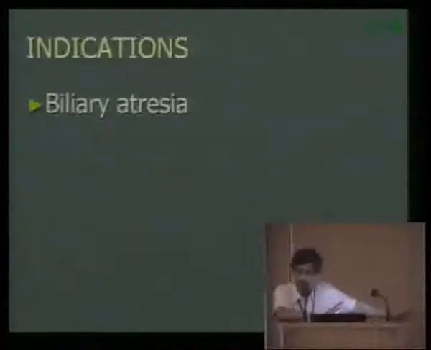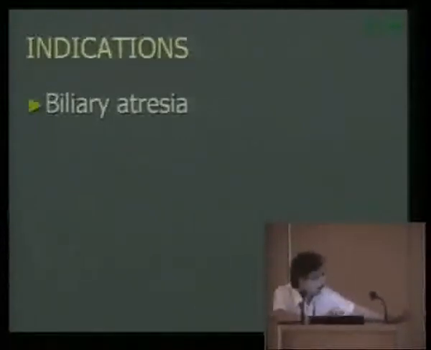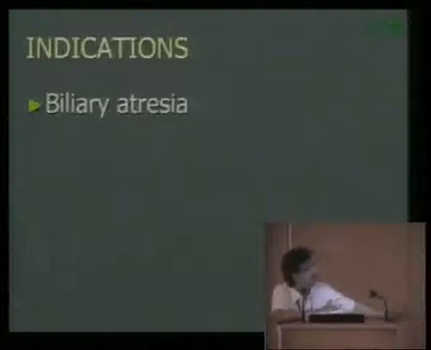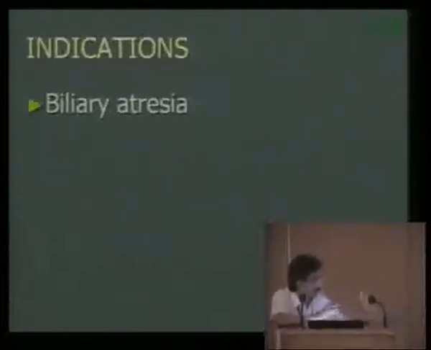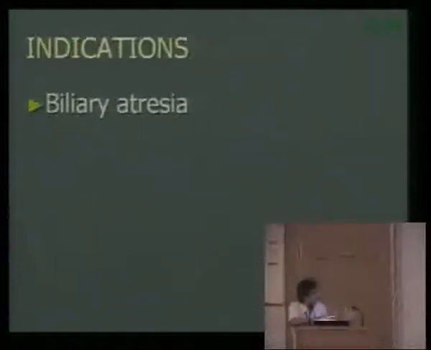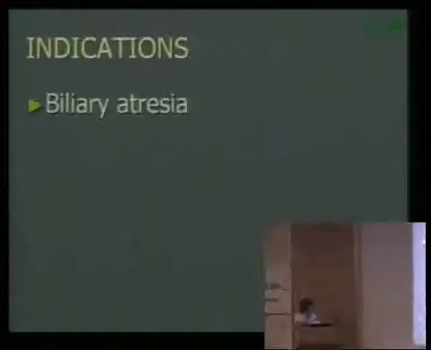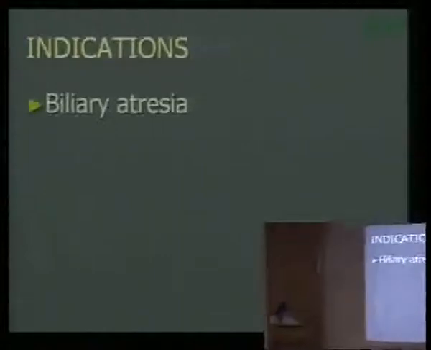Okay, most Kasai enterostomies fail, and so most children with biliary atresia at some stage will become candidates for transplantation. The question though is, when do you decide in a partially failed Kasai, not one of those who never improve, but a partially failed Kasai, which is I think the description for most biliary atresia children, that the Kasai has worked for some time and then they start struggling. So when do you decide that now that child is a transplant candidate?